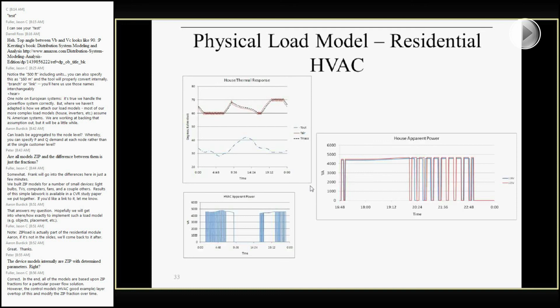What these other models do, these, Frank's calling them the physical load models and some of the control models and things like that, they are capturing how those things affect certain physical properties within the system. The house is a good example. The other one I like to use a lot is a hot water heater. So a hot water heater is a resistive coil, so its ZIP fraction is literally 100.